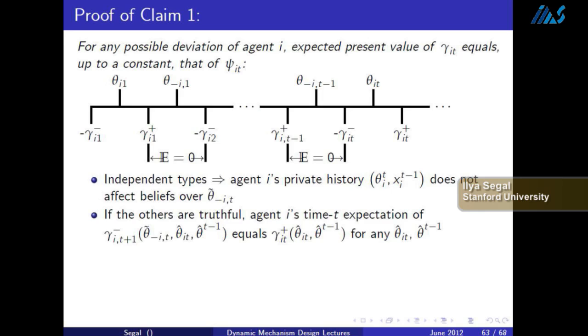So this is the place in the first period where the other agents have reported, and the other agents are reporting truthfully. Again, we're taking expectation of the same term, but the expectations are taken over the arrival of some information, and we know the correct beliefs about it, and therefore this is again the law of iterated expectations. It tells us that these two terms on expectation will exactly cancel each other out. So again, we have canceling, but a different kind of canceling: gamma 1 plus cancels with gamma 2 minus.